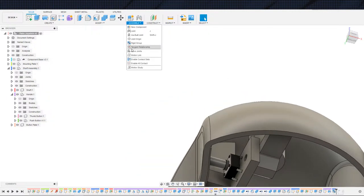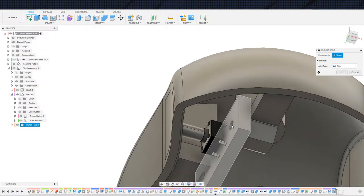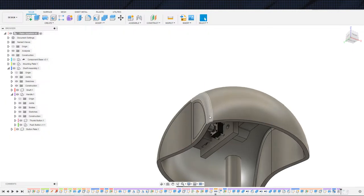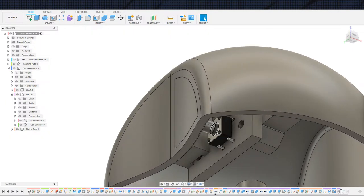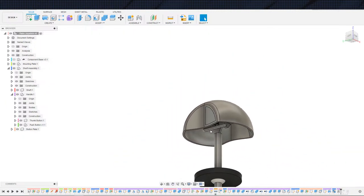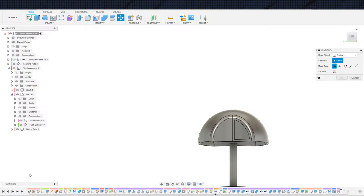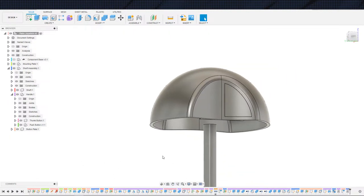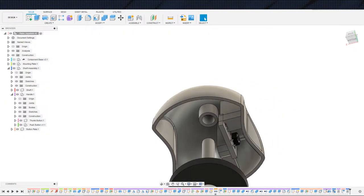And I'm going to go ahead and, just for right now, because I don't feel like adjusting it, make a rigid group between these two, just for the time being. Really, there should be a slider in here, and maybe in here, maybe not. Maybe you just do rigid between there if you want to, but there should be a slider to actuate the button. Not terribly important right now. It's more important to make sure that nothing falls out of place when I assemble these, or when I align these rather. And it looks like the alignment derped up, so let's go ahead and fix that.